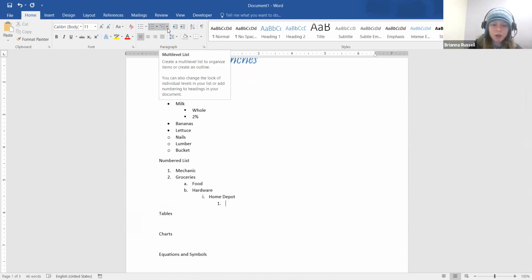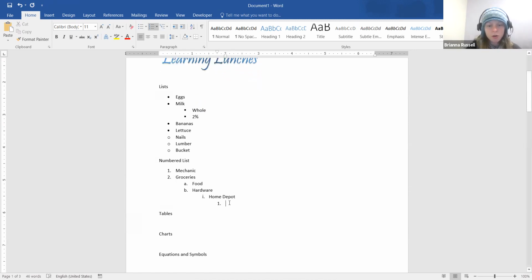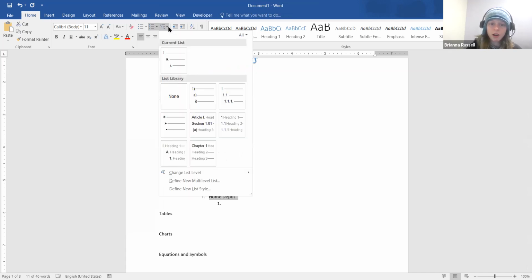And it's really helpful if you're doing an outline. And if you don't like, once again, this order of numbers to letters to Roman numerals, you can highlight all of this and you can change it up here. You'll go to the multi-level list and click the drop-down arrow, and you can pick what you prefer. There's some that use bullets. There's some that use, this is what it's in, this sort of decimal classification for these.